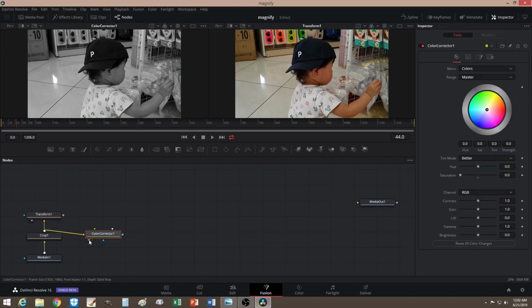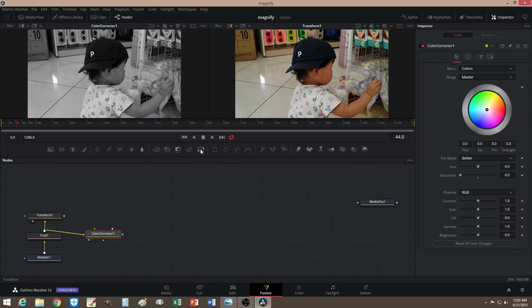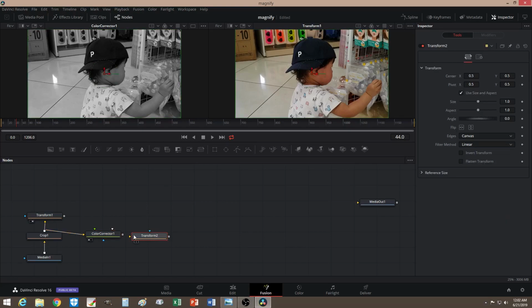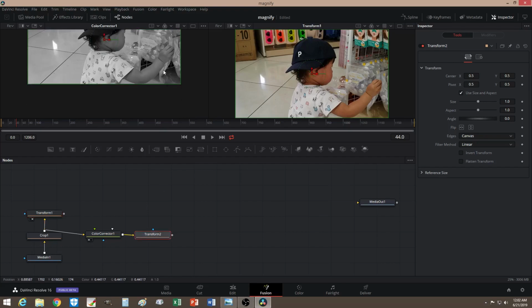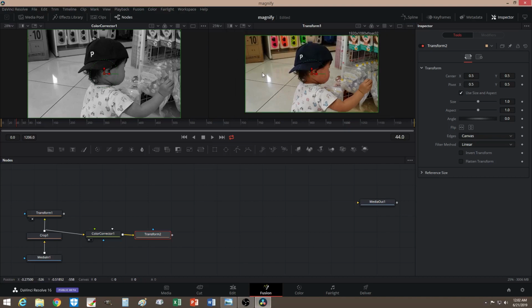You notice these are just view 1 and these are just view 2, so you could keep track of what you have so far. From here, let's add a transform mode and put this aside for now. Right here have one, right here have one. Now let's create a mask. Let's bring this down to 25%.